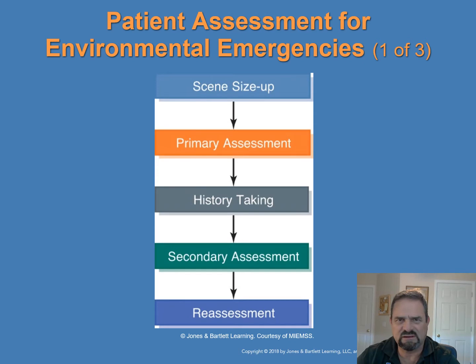All right, once again, get patient assessment for environmental emergencies. It's the same as everything else. Remember the 5 components. Read it with me. Scene size up, primary assessment, history taking, secondary assessment, and reassessment. Your approach to a patient who has signs and symptoms of environmental emergency should follow this patient assessment sequence. Remember, this is the core material that you've got to know to be a good first responder and to introduce yourself into the EMT program.